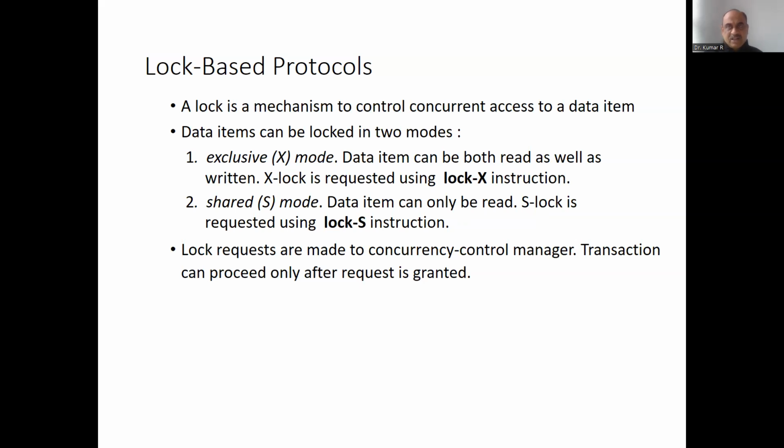The reason behind this is that one particular data item should not be accessed by another transaction at the same time. So only one transaction should access a data item at a time, but it is not possible to have that condition always. Multiple transactions can take place and need to access the data item at the same time, but it leads to the problem of concurrency and update, and we are not sure which data to update first and which transaction to allow first.